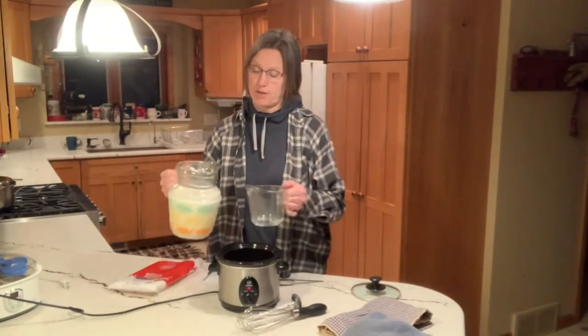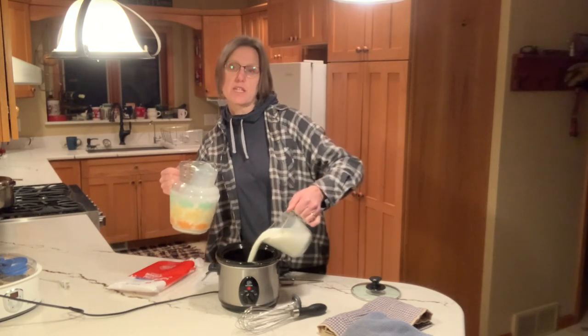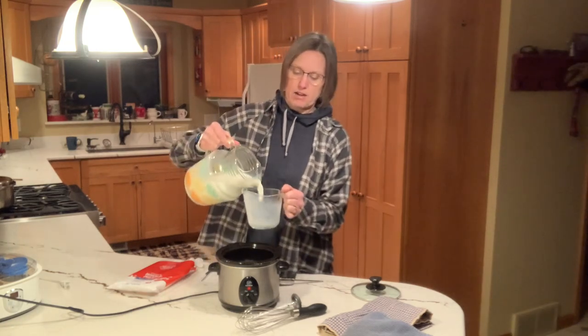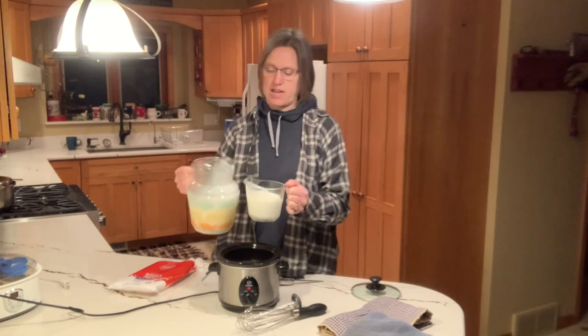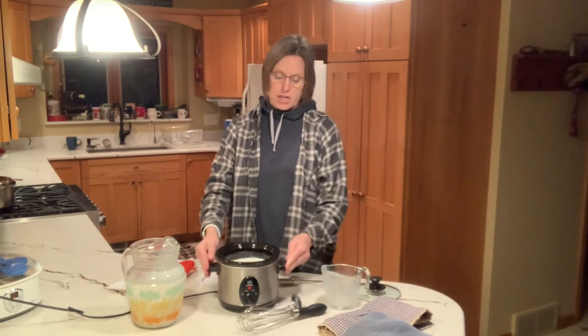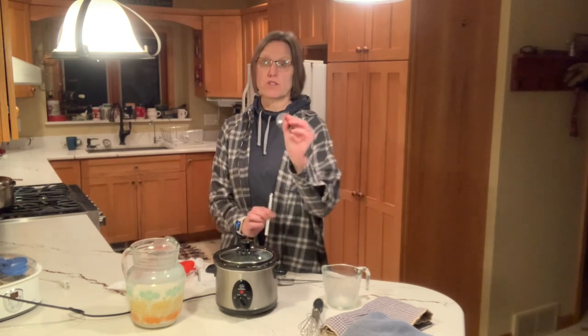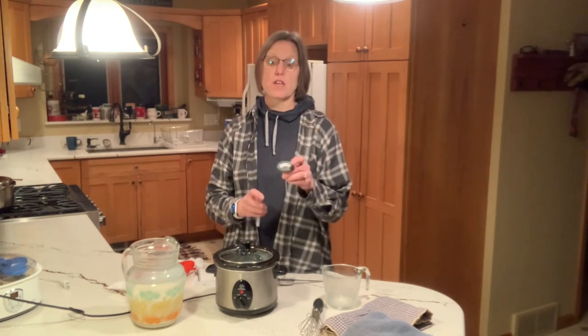I usually make three or four cups of yogurt at a time. I've found that sticking with three cups seems to set up a little bit better in my crock pot. This is an appetizer-size crock pot that holds six cups. I'm going to put in three cups of milk, set the dial to high, plug it in, and put the lid on top. This will take about an hour to come up to 180 degrees — that's the need for a thermometer. Whether you use a candy thermometer or a meat thermometer, it doesn't really make a whole lot of difference.